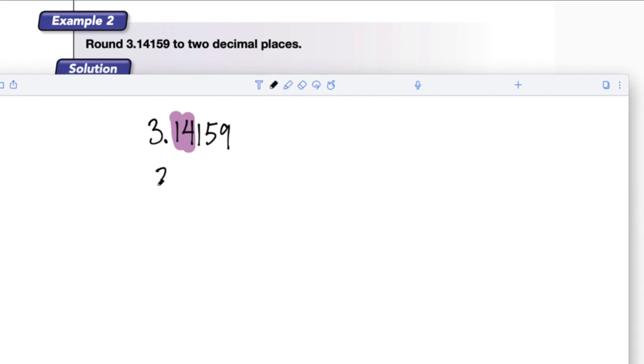So the question is, are we going to have it as 3.14, or are we going to round up to 5? Because 4 can either go up or stay right where it is. Since 1 is lower than 5, we're not rounding it anywhere. We just go right here. We don't even go to the 5 or the 9. Since 1 is less than 5, we're going to leave the 4 exactly where it is. And so we've rounded this number to 2 decimal places.